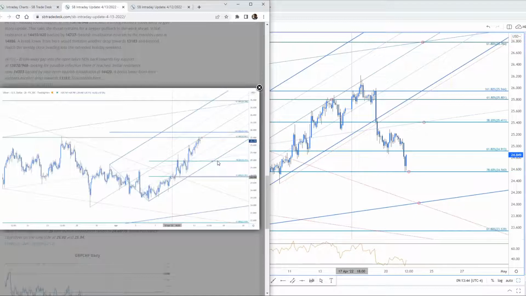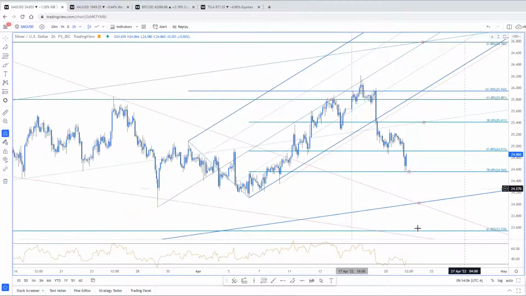Nothing's changed. If the break of the upslope, which was legit and validated here with this move that we saw a couple of days ago, then rallies should be capped by 2540 on the way down. If you break lower from here, 24 proper is going to be your next major level. But right here, right now, you're going to be an exhaustive move. Completed a 786 of the whole rally. Does that make sense? Questions on silver?